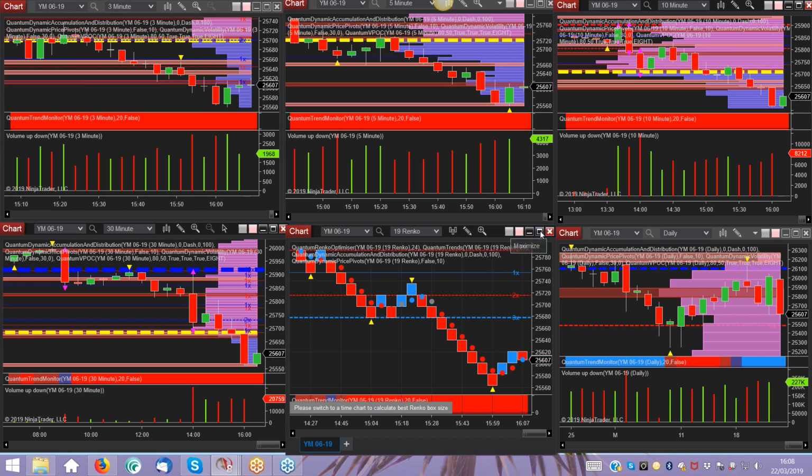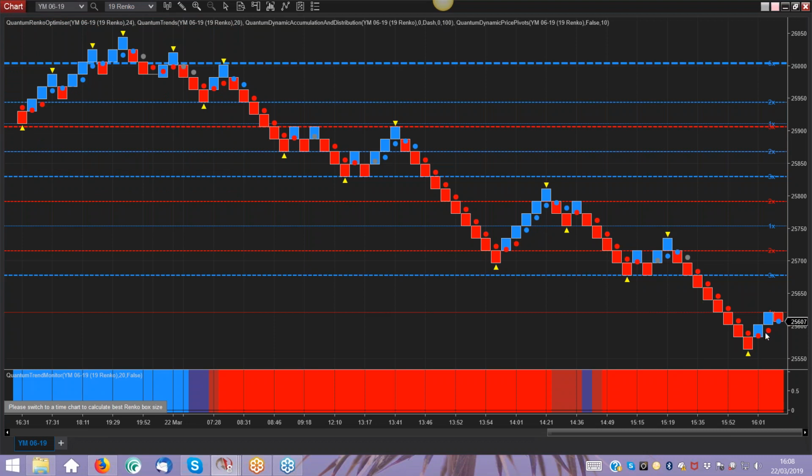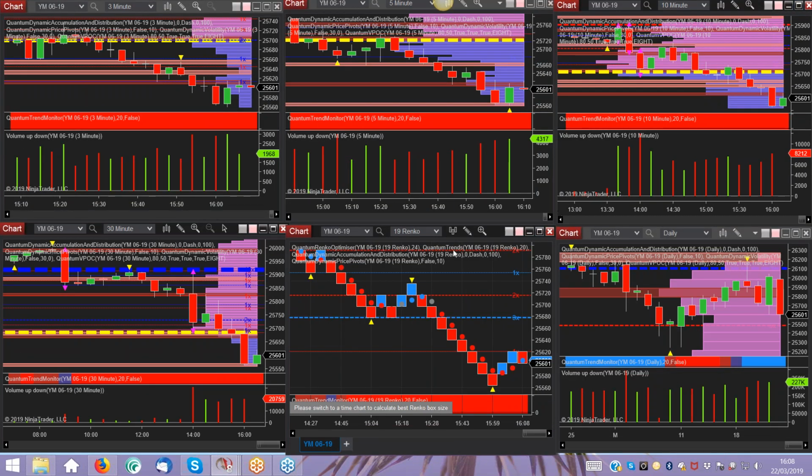Seeing the reversal on the renko. As I said, you see the trend dots transition. They're going to transition into maybe grey or maybe blue. But this will stay red for the time being until, if and until, this develops into a true reversal in trend, in which case it'll go to the transitional colors and maybe straight through to bright blue, if indeed that happens.